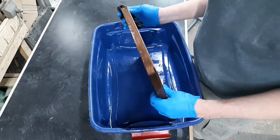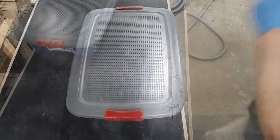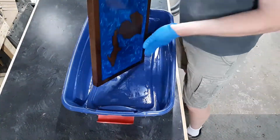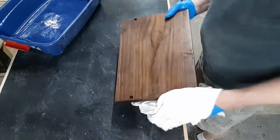So I slathered it all up with mineral oil and let it sit for a couple hours. And now through the magic of editing, 2 hours has elapsed in mere seconds, and it's time to unslather the board.